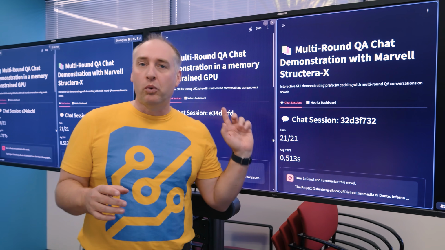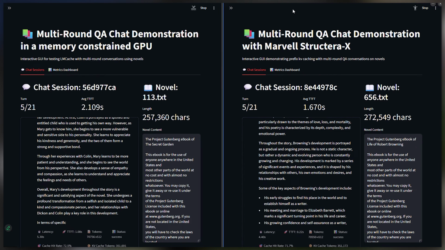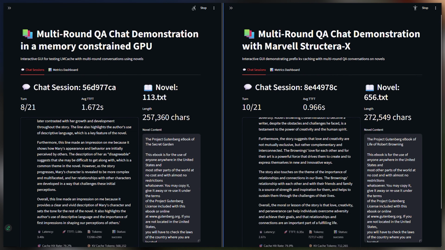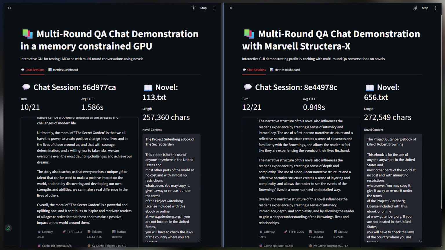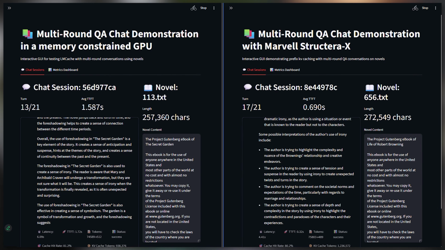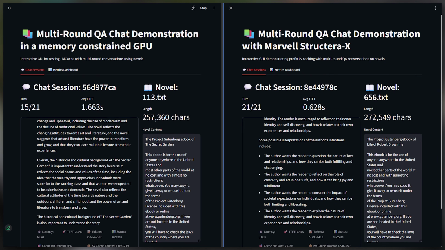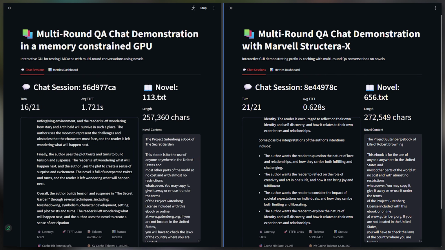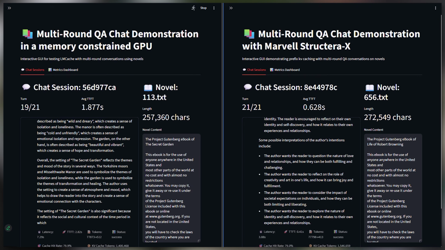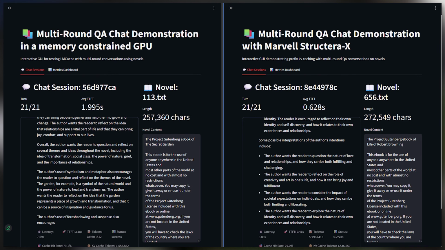And let me show you what's going on here. So behind me, we have two different demos, and really the difference is the size of the KV cache. Because we are adding a Structera X CXL memory expansion device, that means that we have more memory capacity on the right side than we have on the left side. And we are using a Llama 3.1 8 billion parameter model, and we're saying, hey, chat session, go read this novel, then give me a summary, and then let me ask a couple questions about it. And you can see that that is a very useful and very used application for LLMs.